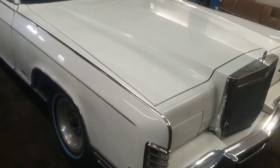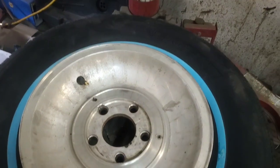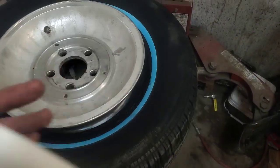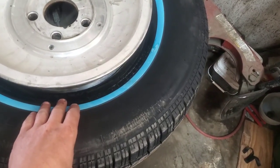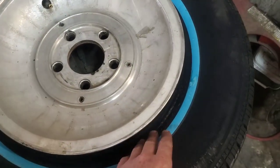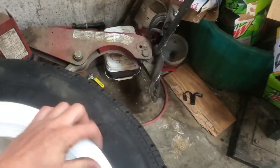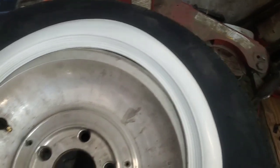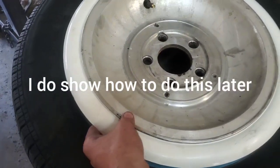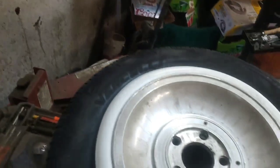So yeah, we're going to get this thing up in the air and get all these tires off and get going on it. All right, so I might have a bit of a challenging time getting these on here with this being a brand new tire, as far as getting the bead seated. But essentially what you want to do when you go to put these on is deflate the tire, and you need to get at least this bead broken on the outside where this is going to go, and then you're just going to wrap this around, and I need 2 hands to do it. All right, so this might not be too bad. It fits around this part really well. So now what we've got to do is inflate the tire and set the bead.